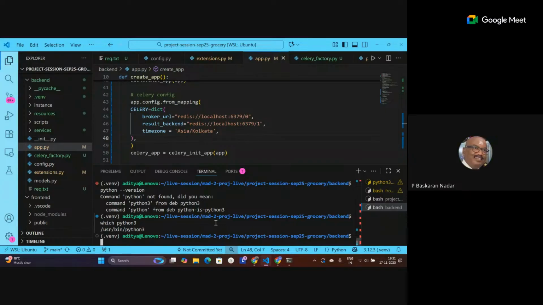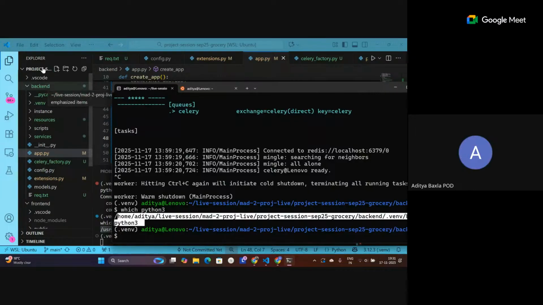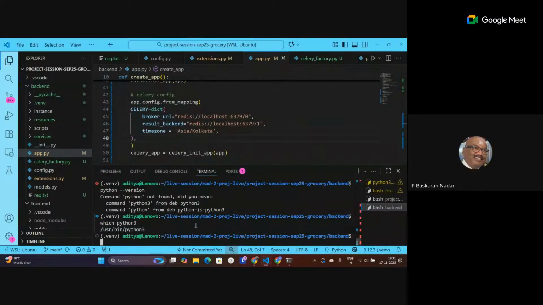So there are two different versions. That's why we are seeing the performance difference. This one is the root one that comes with WSL, and this one is the virtual environment that we created. Okay, anyway, if there's any issue, you can reinstall the virtual environment and then do all the things. Okay, tell me, how do I use this beat?